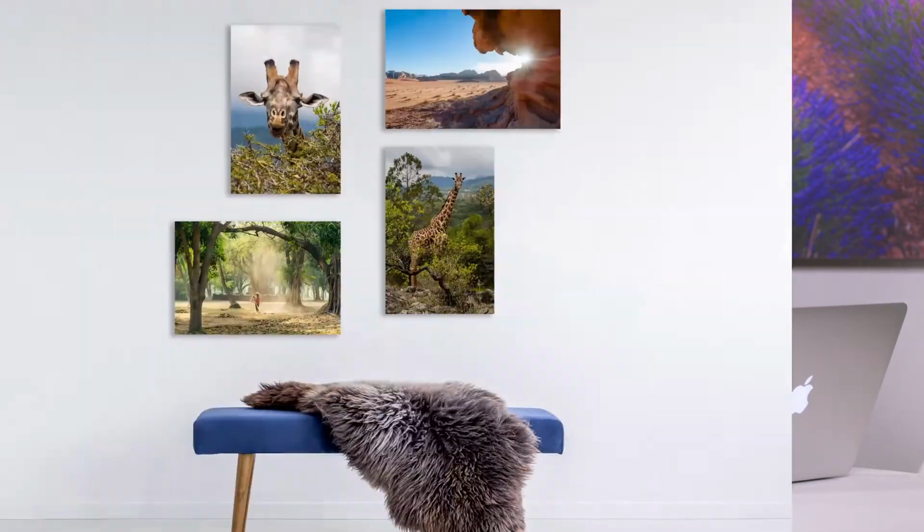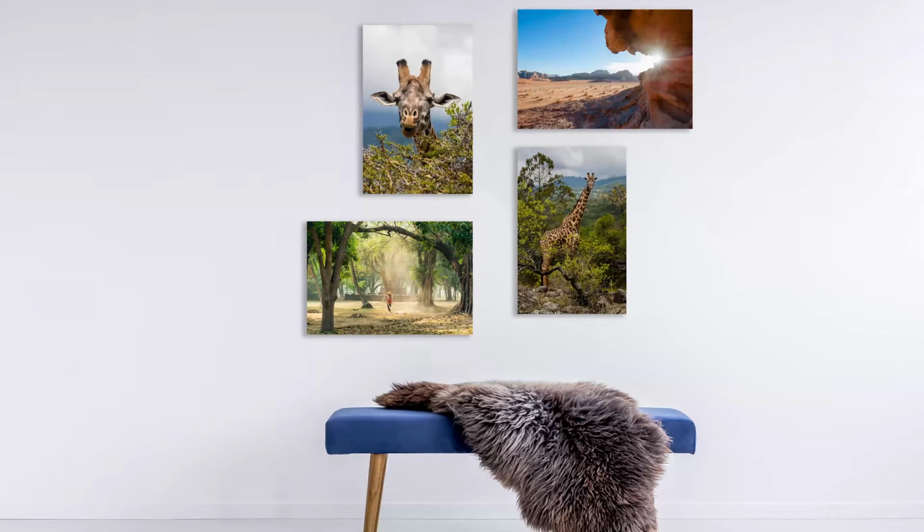But what if you don't want a perfect square or perfect rectangle? No one says that all grids need to be perfectly aligned on the outside. This grid uses a free-form style for the layout, yet a common nature theme for the photos that ties it all together.